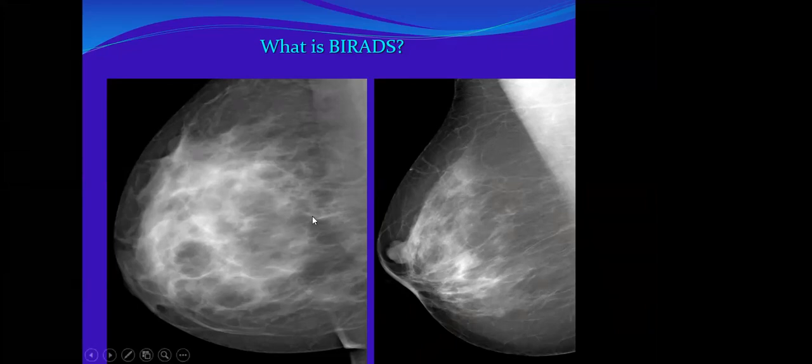Yes, you are right. This is MLO. This is earlier, and this is new. But this is before, you see. Look, now it becomes clear. It's growing and becomes clear, due to the increase in size as well as the evolution of the breast tissue. The breast tissue is getting more involuted. The lesions are there.